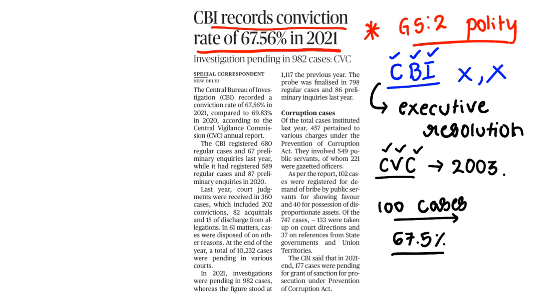Here if you observe, the CVC shows the conviction rate has reduced. This is the latest report of 2021, but in 2020 the conviction rate was normally 69.8%. So the conviction rate has reduced. It was also saying that most of these cases are corruption cases only. Clear? So more are the public servants found doing corruption under the Prevention of Corruption Act. They were to be inquired into by the CBI officials only. Clear? So we have to take this as the conviction rates being very slow. The same data can be used against the CBI in our mains answers also. Clear? Yes. This is about the CBI and CVC.